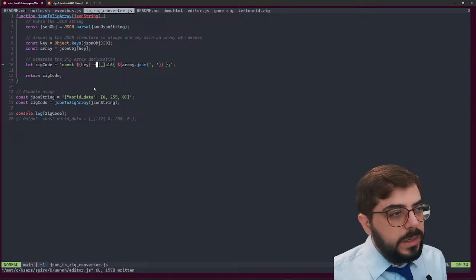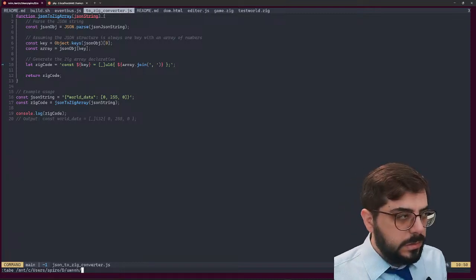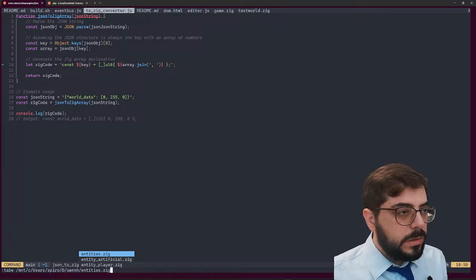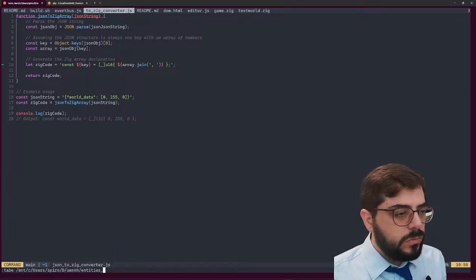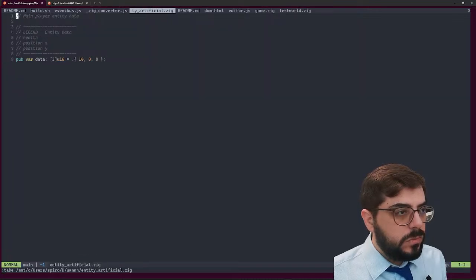It's writing a key out to Zig, using the key as the variable name, and then the array values. I don't like that. It'd be better. All I need is something like this.